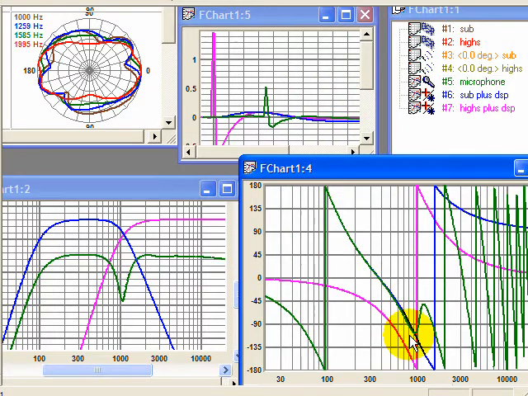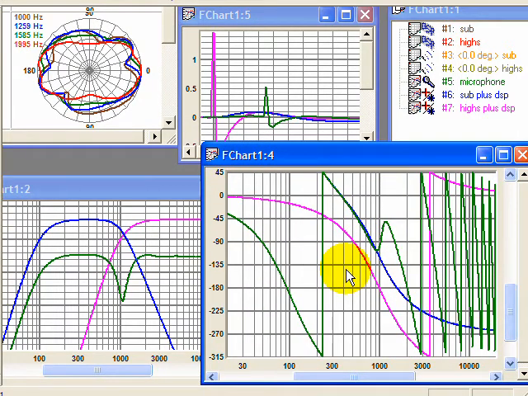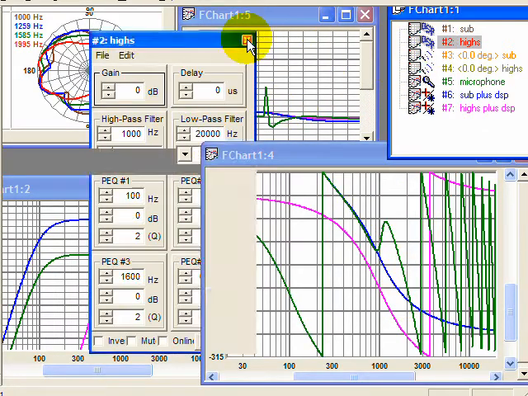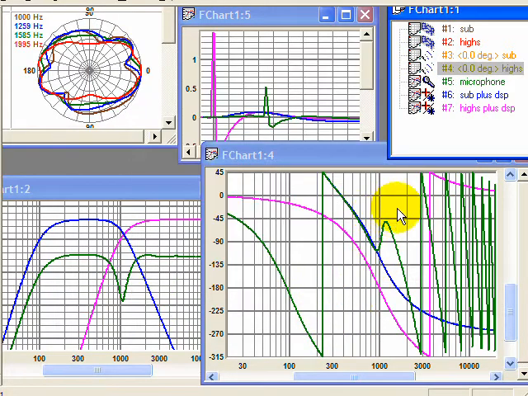So to fix this, what we'll do is analyze the phase response, rotate the phase response, and what we'll try to do is add signal alignment to kind of fill in this void, this gap between the phase relationship. So the question you have to ask now is which one's leading, which one's lagging? Well, this is the highs, so the highs are actually lagging and coming in later than the lows, which is pretty evident because our highs are a good 6 inches behind our low frequency driver.